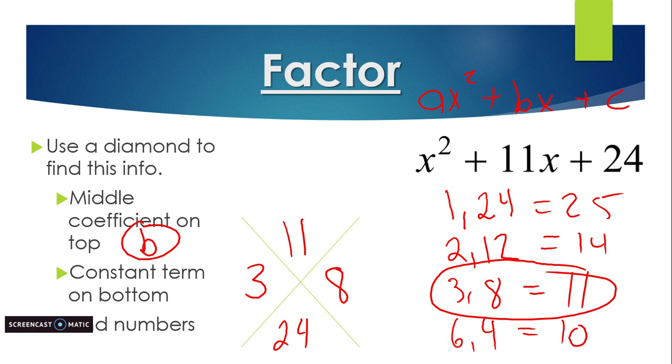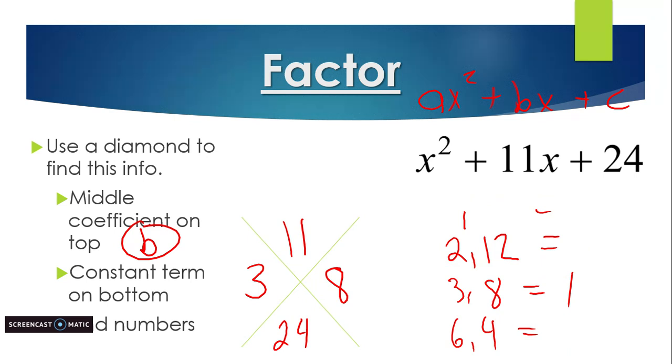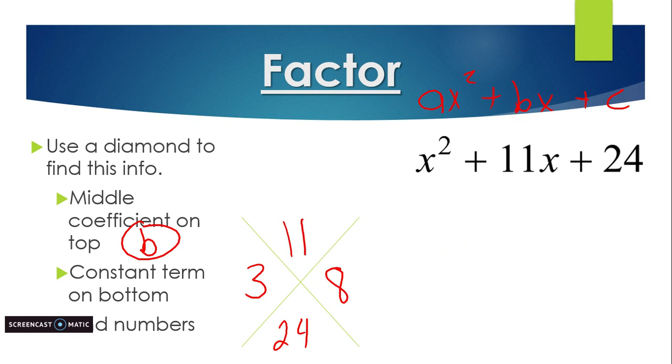The most common mistake that I see here is that we fill out the diamond and we say, done, let's move on. I'm making hand motions over here. You can't see me. I suppose I could turn on the video, but I don't really want you to stare at my face, nor do you want to stare at it. So I clear up my workspace over here. So my factors are 3 and 8.